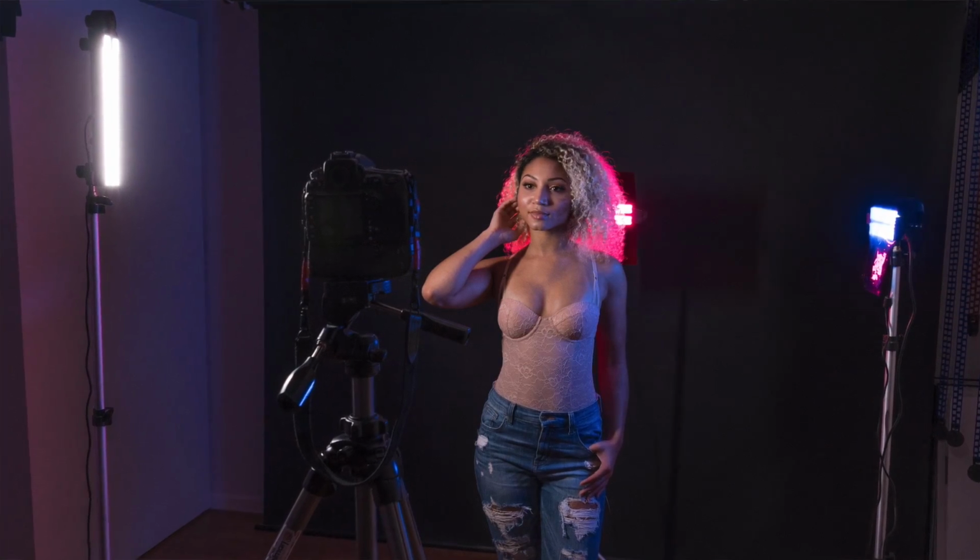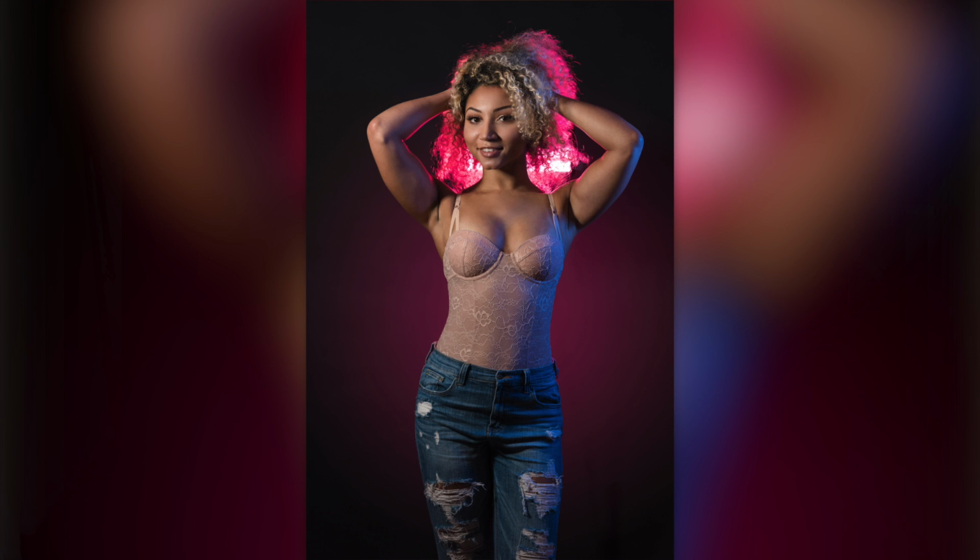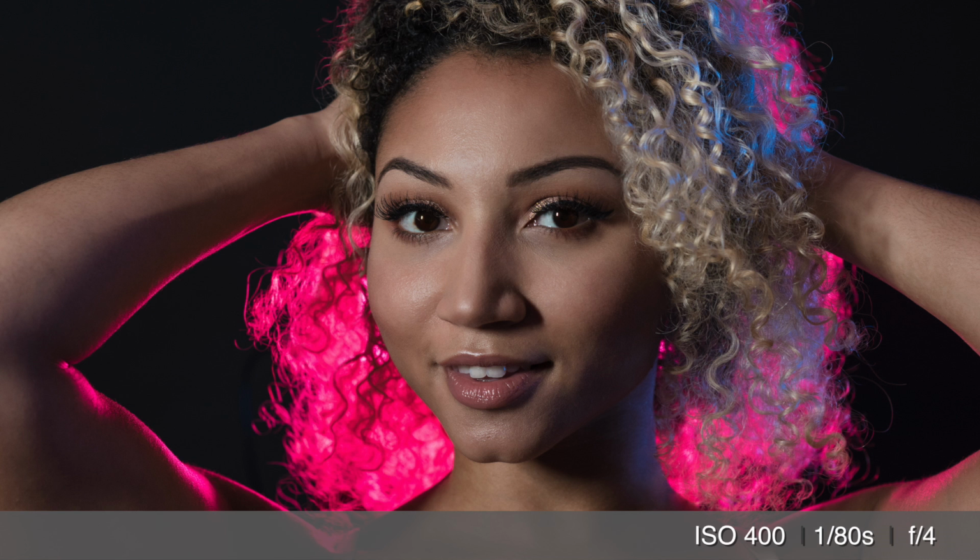For my last setup, I used the same lights and gels, but moved the blue set behind my model on camera right, so that it was creating a bit of a rim light, but not filling in the shadows of the face. At the same settings, I was able to create this series of shots.